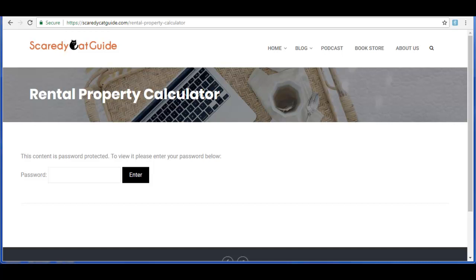I just wanted to quickly show you how to use the online rental property calculator if you have not been using it, or if you have, maybe you had a couple questions. So I'm going to show you how I use it and some of the default percentages, why they're there, and why I suggest them.